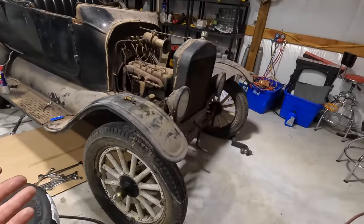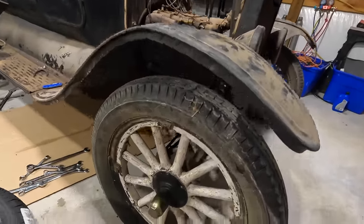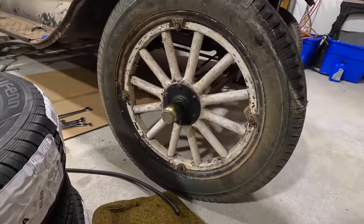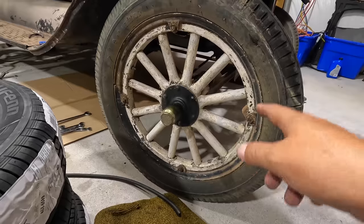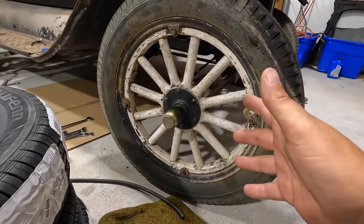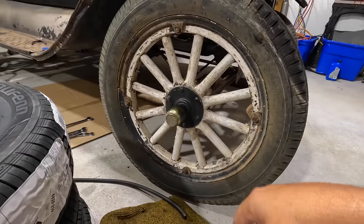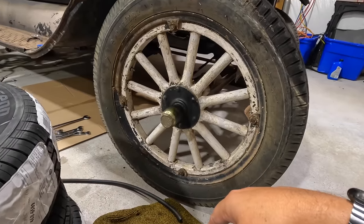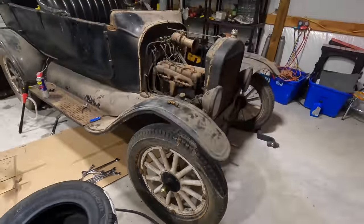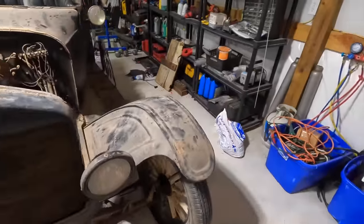She needs a full set of tires, which I have, new inner tubes, which I also have, all the parts to redo the fuel system, which I also have. I would really love to do something to clean up these wheels and make them look just a little bit fresher for that new set of tires. So that may be something we attempt to do as well. Unfortunately, I don't see myself holding on to this Model T for an exceptionally long period of time.